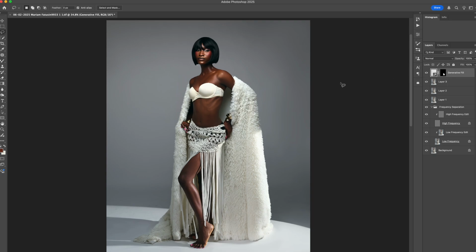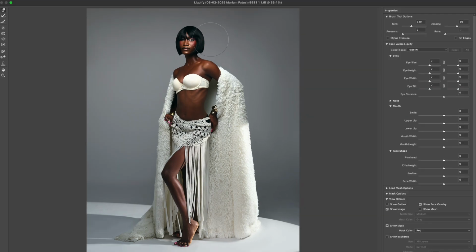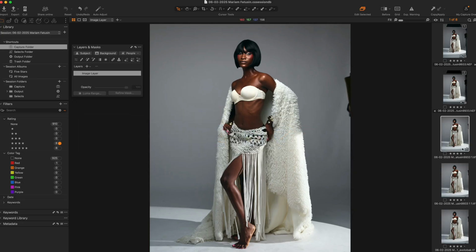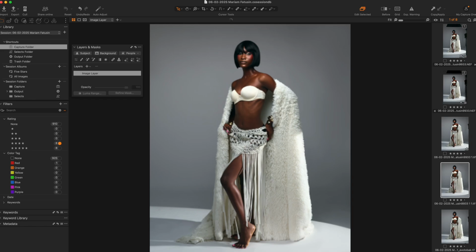I am also going to go back to Liquify and I feel like her face feels a bit broad now. So I'm just going to push in a bit on the hair and elongate this a bit. I just don't want her face to feel that broad, so before and after. Okay, and I'm going to flatten all of these by pressing Shift Command E and then Command S to save. And that would take us back again to Capture One.